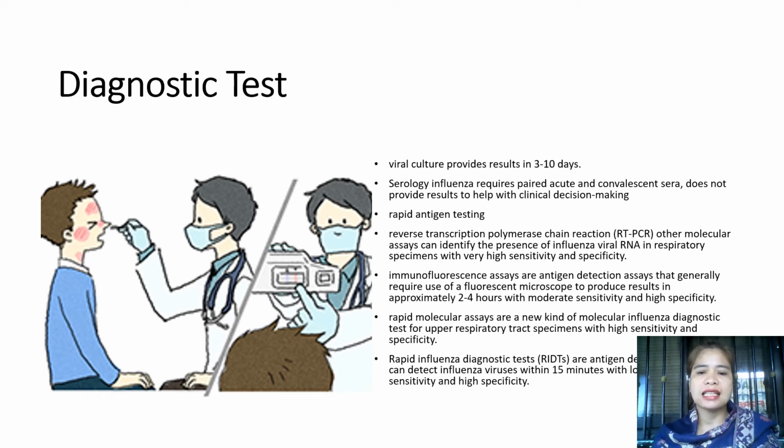Immunofluorescence assays are antigen detection assays that generally require use of a fluorescent microscope to produce results in approximately 2 to 4 hours with moderate sensitivity and high specificity. Rapid molecular assays are a new kind of molecular influenza diagnostic test for upper respiratory tract specimens. Rapid influenza diagnostic tests, or antigen detection, can detect influenza viruses within 15 minutes.